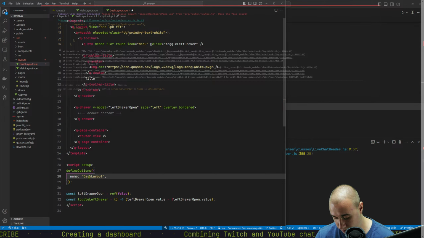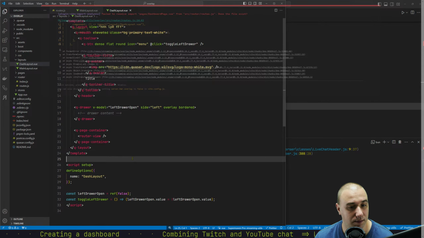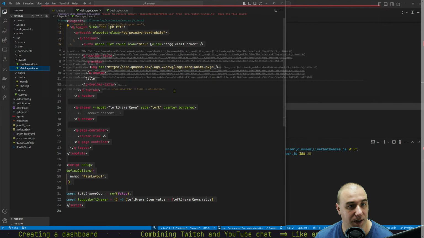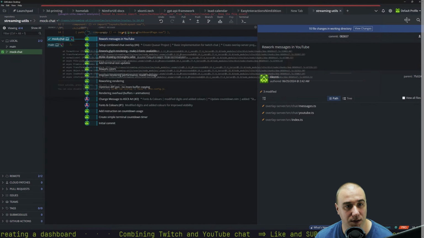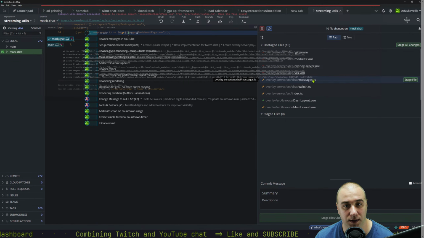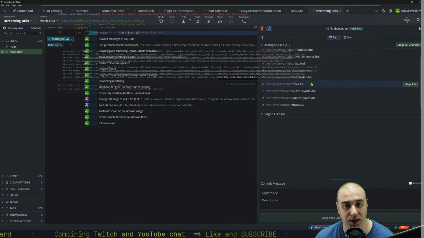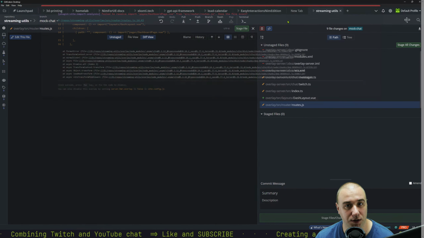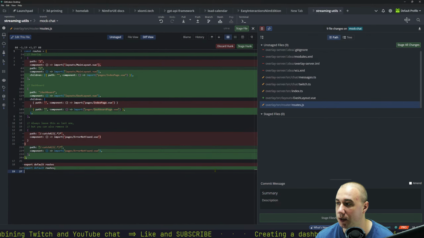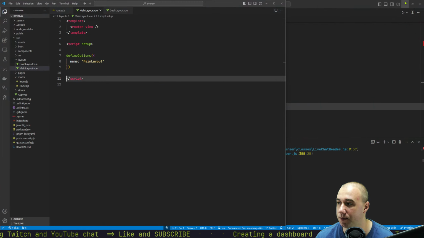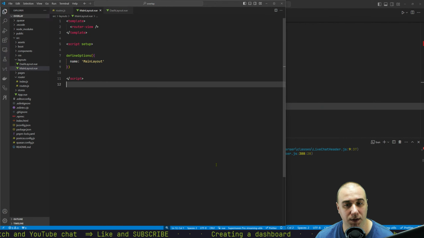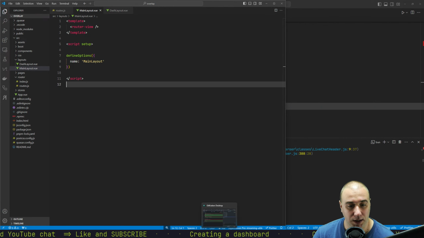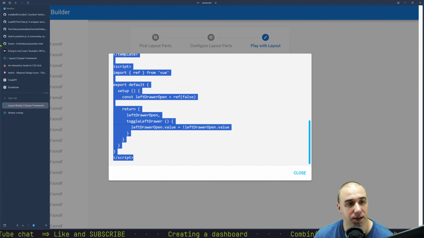Ooh, missing out. Oh, we're good. Main layout. Let's go to Git and restore it. Main layout. Discard changes. We should be good. All right. So let's do it that way.